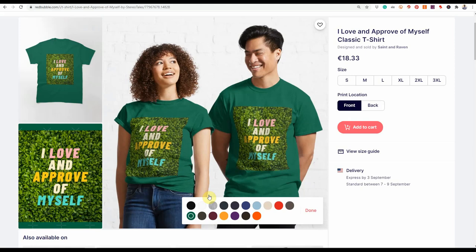In this particular case, sorry to say, it doesn't look good. Again, the quote is great, and I like the fact that you used the pink and the yellow and the blue in the text. What I would suggest is that you get rid of the background. That green foliage is too busy and it really detracts from what the design is trying to show. Instead, leave it just as a text design and change the colors to make them punchier, more bold and bright, so that they will resonate better with customers, and maybe choose colors that complement the colors of the t-shirts that Redbubble has to offer.